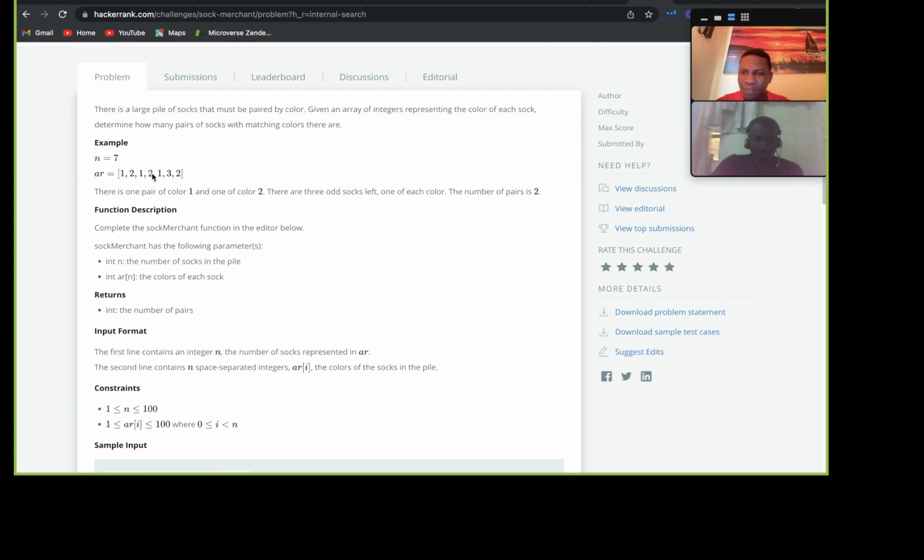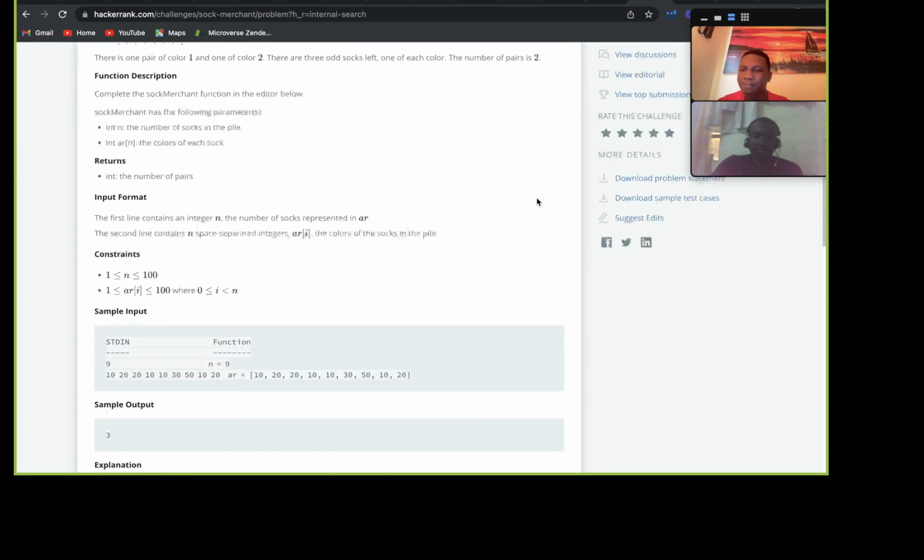So there's one pair of color 1, one pair of color 2, and 3 odd socks left, one for each color. So the number of pairs is 2, and that's what we're going to return.